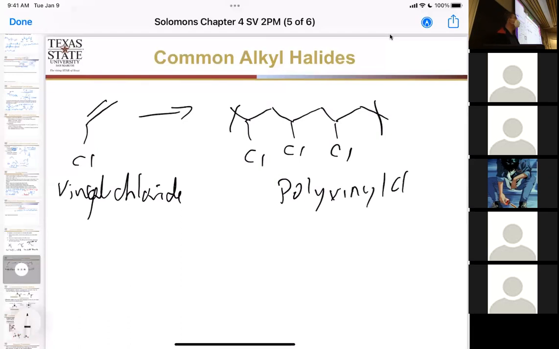Anybody ever heard of polyvinyl chloride or PVC? That white pipe at Home Depot? Well, it's made out of that. It's also the clear tubes that come out of beer kegs that have plasticizers in them. So PVC is very useful industrially because it can be very rigid or it can be very flexible. Okay. So that's vinyl chloride. And so that's named that way. That's kind of cool.